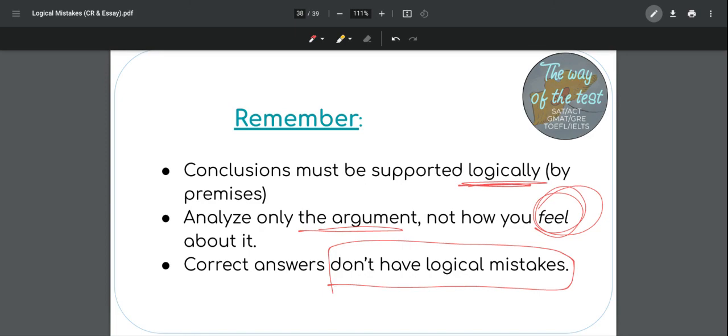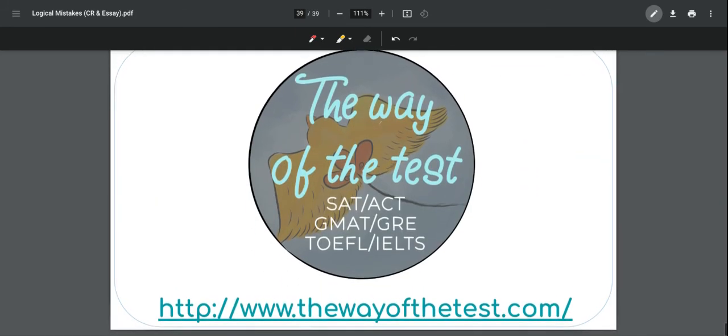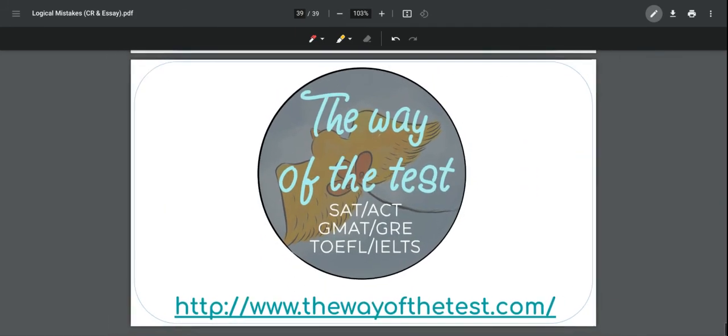Also, remember to practice this in your day-to-day life. This is a skill, and the more you practice, the better. Practice it with your own thoughts, with your family, with your friends, when you watch the news, when you watch movies, when you listen to songs. Just try to spot the mistakes, because there are mistakes everywhere and you can spot them every day. Okay, so that's it. And we're going to continue with the specific question types.